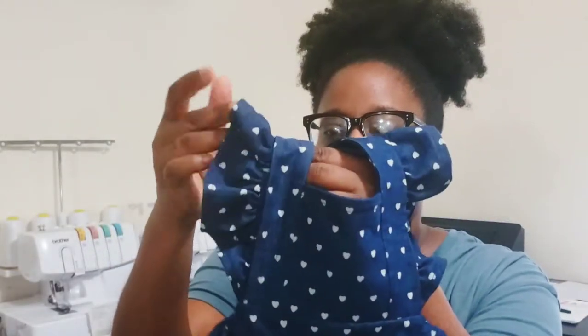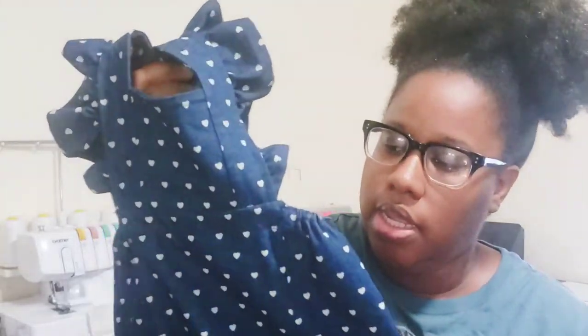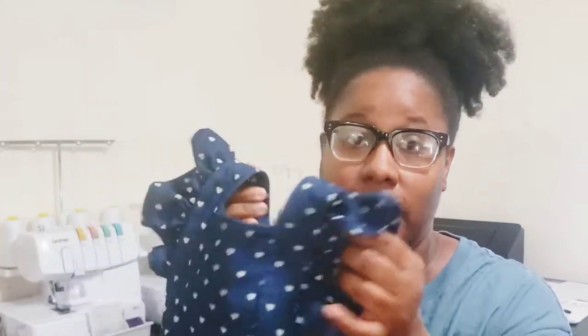I love the little ruffles here on the sleeve. This is made out of a heart denim, and I think I got this denim from Joanne Fabrics, but that was years ago and I haven't been able to find it since either. So I used my last little bit of it to make this. I may have just a little bit left, and I may make a matching bow to go with this as well. So we'll see about that. But yeah, this is the outfit that I made.